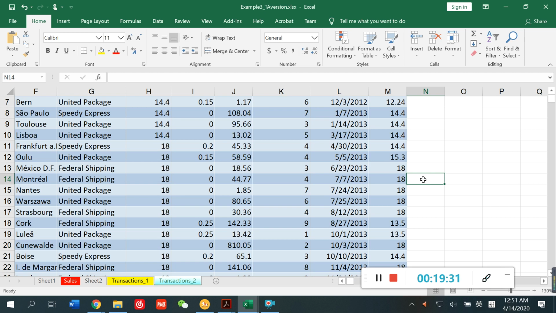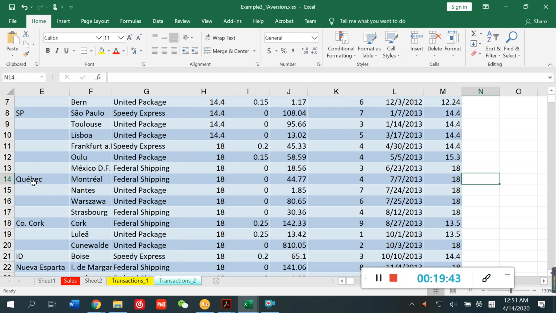Which is the data for Quebec, Montreal, federal shipping, and the date is July 7th, 2013. I want you to provide this data and answer the question in the provided Google form. Okay.